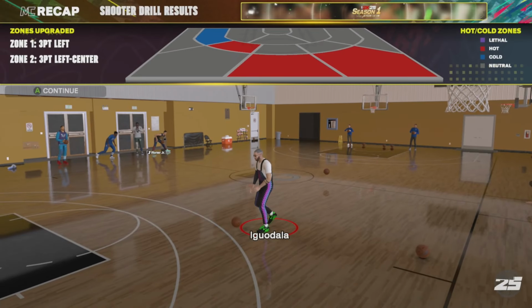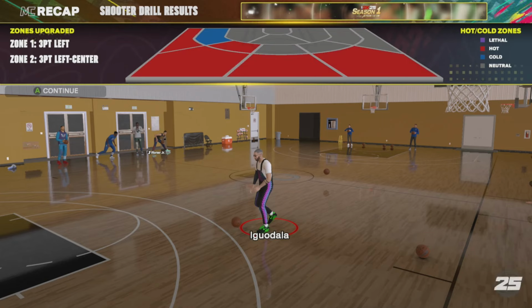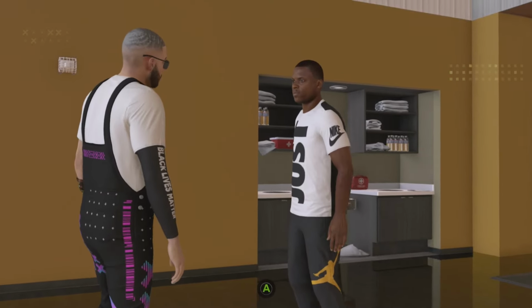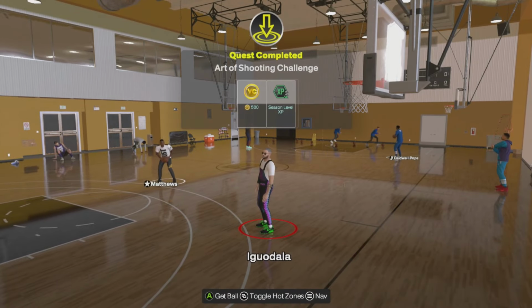So we've gone ahead and done that. That literally takes about 10 seconds. Not even that. You just got to shoot up 20 shots. Once you've done that, you've then gone ahead and done the challenge. So you can see here, we got ourselves some more hotspots. Nothing too crazy there. Let's go ahead and talk to him and get that 500 VC that we got from that quest. Now, they're the obvious ones out the way.